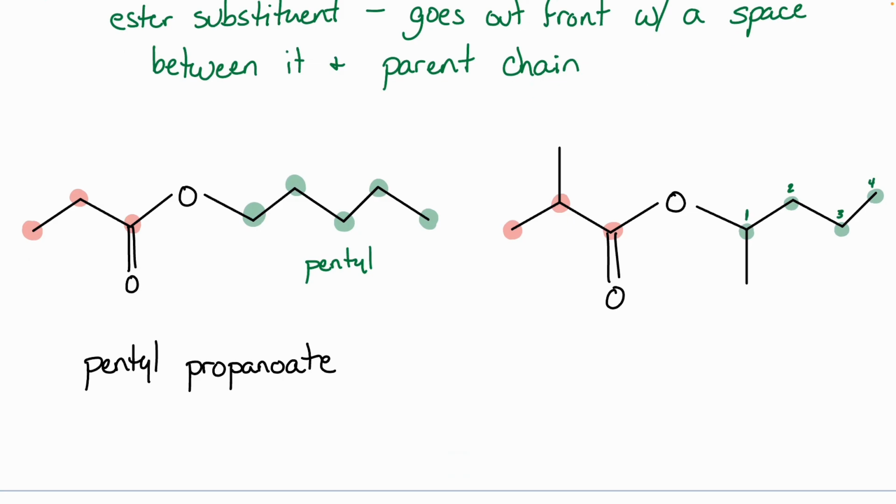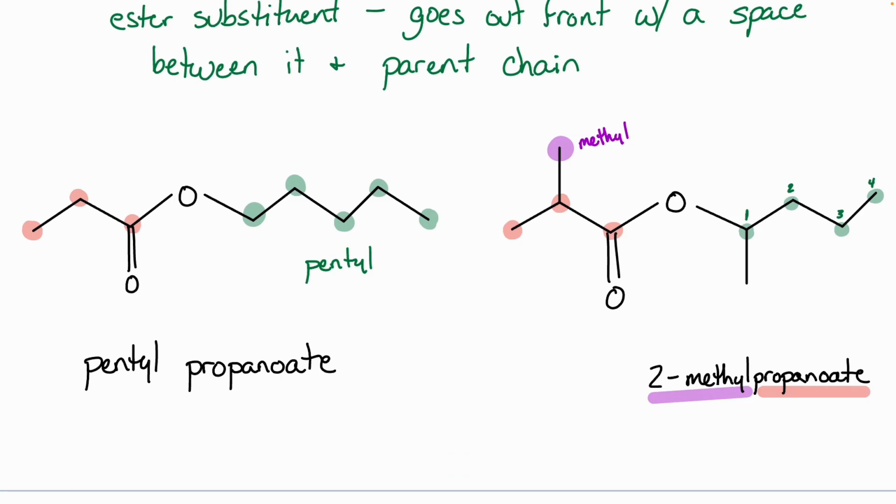All right, so let's name our parent chain first, because that's the more straightforward part. We have this methyl group coming off of our parent chain, and I'm going to keep it a different color here to make a point that this is a substituent on my parent chain. What locant is that methyl group located on? What number? 2. So my parent chain portion of my fragment here would be 2-methylpropanoate. And just to color code here, the 2-methyl refers to the substituent off of that propanoate parent chain.